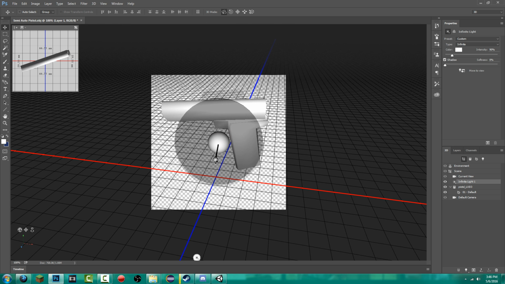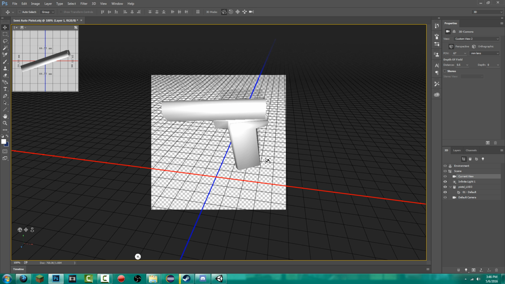So I'm just going to point it right there, whatever. And then you can just click out of there and the light will go away. And now you can see it's down here if you want to adjust it again. So those are the main controls that you're going to be using when you're trying to view your model and do stuff.